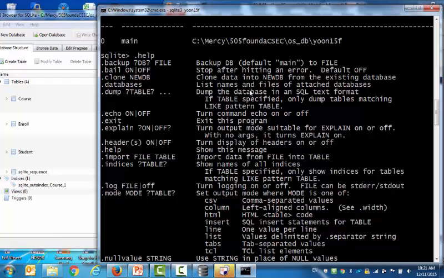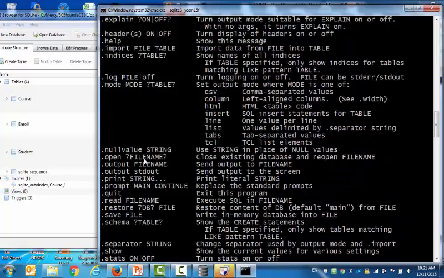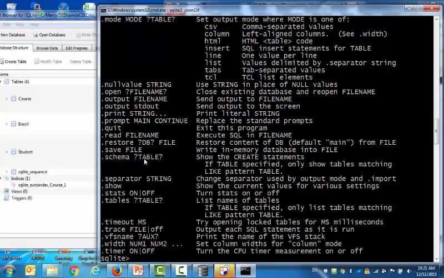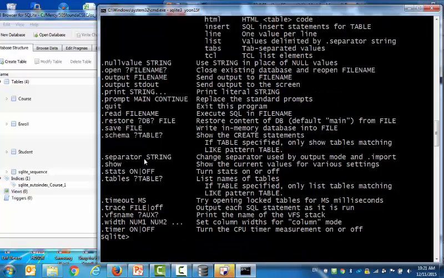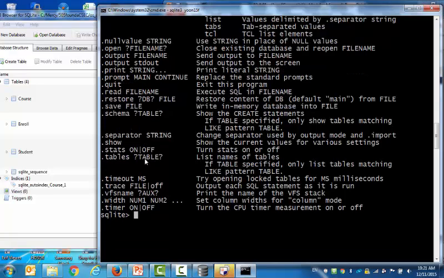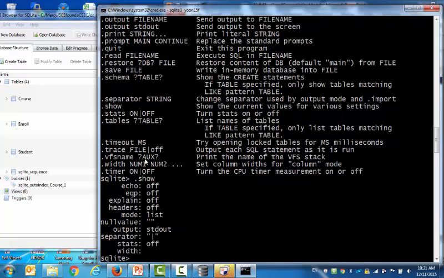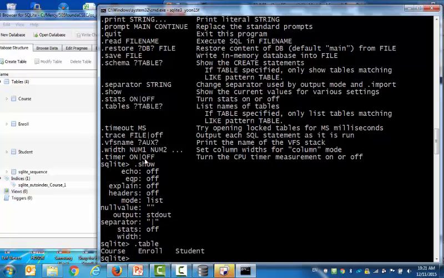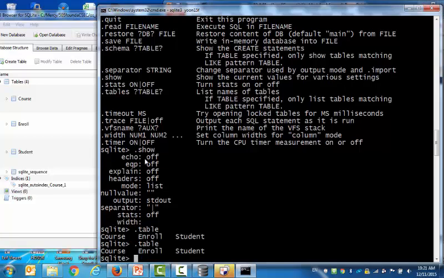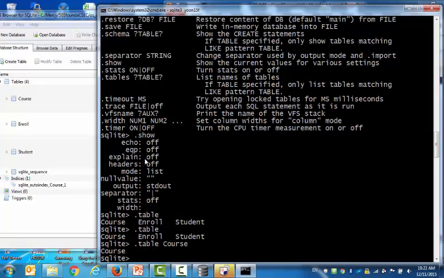Backup, clone, database list name is database. Okay. Oh, now we have tables. Okay. Dot table. Then we have those three. So table and course. Then I have that.